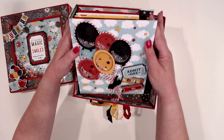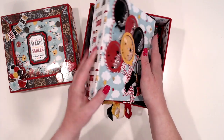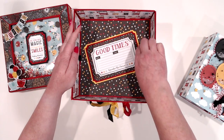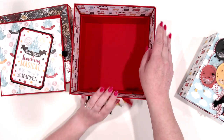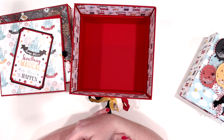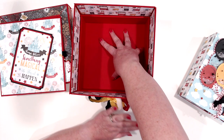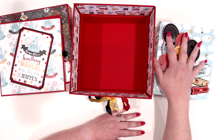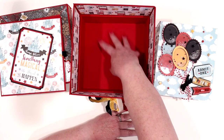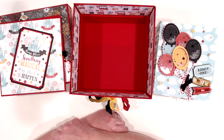So here's the album from a couple weeks ago. This fits perfectly in the top of our box. And here's the fun part. We've got this little false bottom that pulls out. So if you've got bigger memorabilia from a trip, from an event, what have you, you can put that in the bottom of your box. You can build your album, put your pictures and everything in your album. Your album will stay right with all of those special things that you kept right here in the box with the pictures from that event.